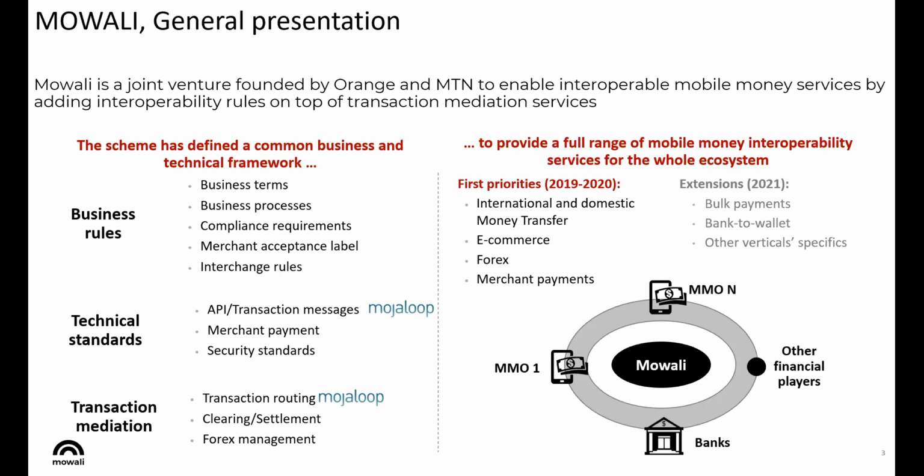Of course, we need a platform to interconnect the different mobile money providers, and more broadly, the different DFSPs that will be using the service to route transactions, to handle clearing and settlement, and to manage the forex when forex is involved. So that's what the company is providing, essentially, to help foster money transfers.